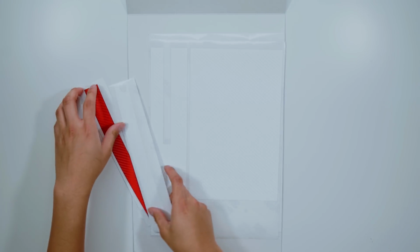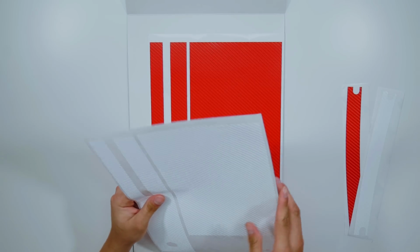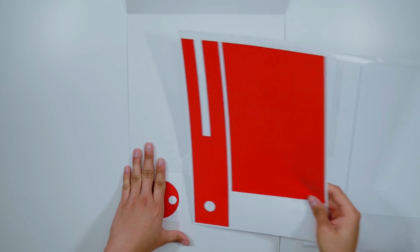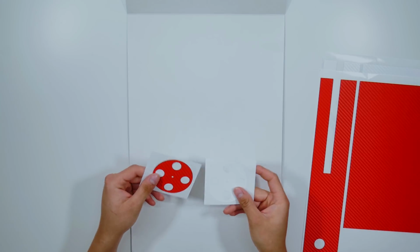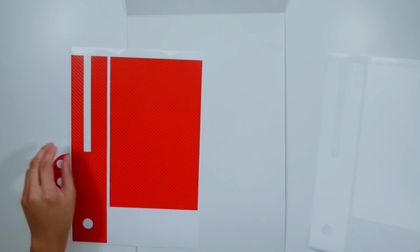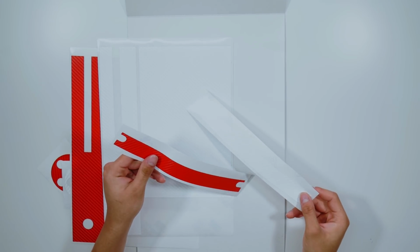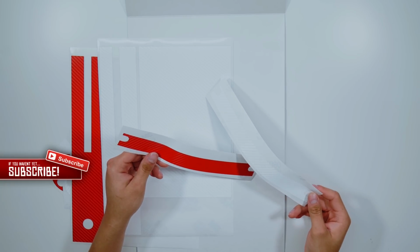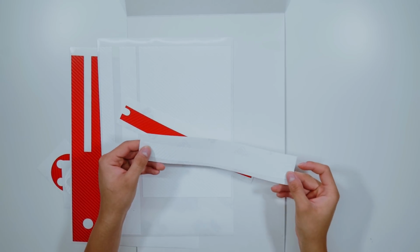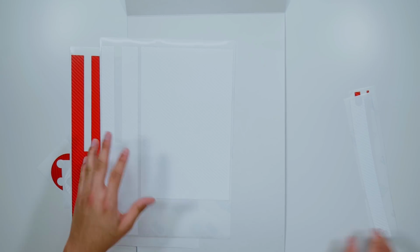This is probably for the console. So this is for the Xbox One. This is the original Xbox One, so the big one, and I might be upgrading to the Xbox One X soon. This is the white one, and this one's the red one, and these are the white ones for the Echo Dot. So let's see how that is, and I believe that's it. I'm not sure what these are, I forgot. This might be for the console, or it might be for the Echo. Oh, no, this one actually might be for the Echo, because it looks like the cutout is right here for the plugs at the back. Okay, so this one might be for the Echo, but I'm not 100% sure, so I'm gonna have to check that out as well.